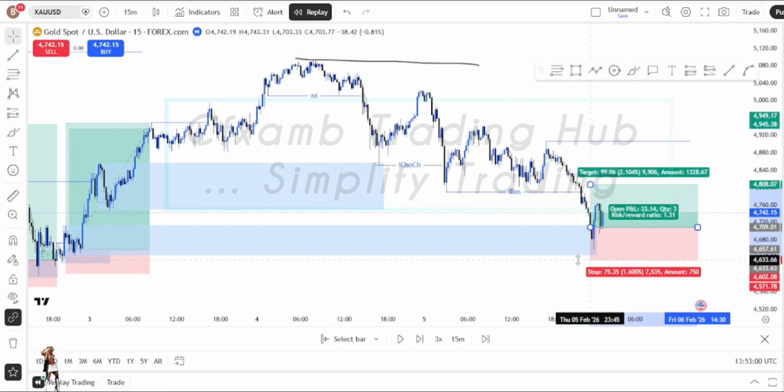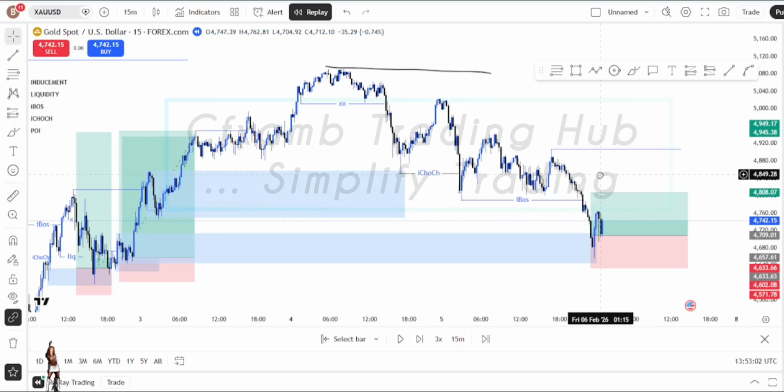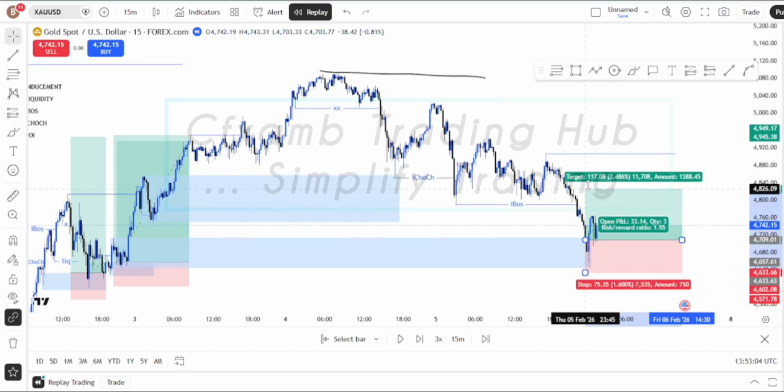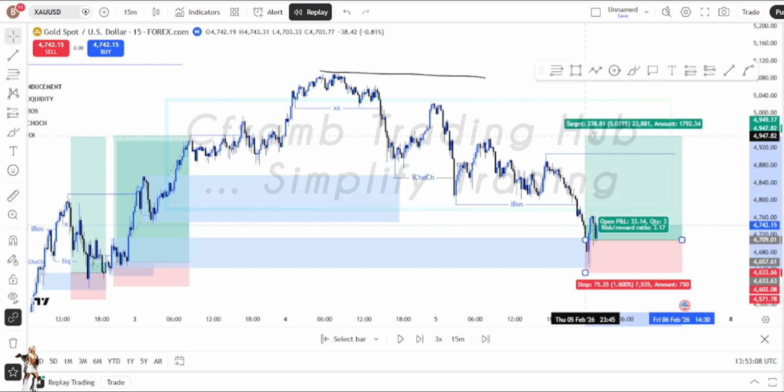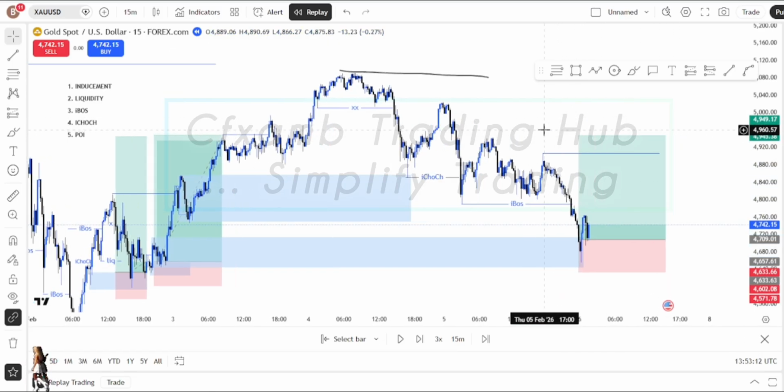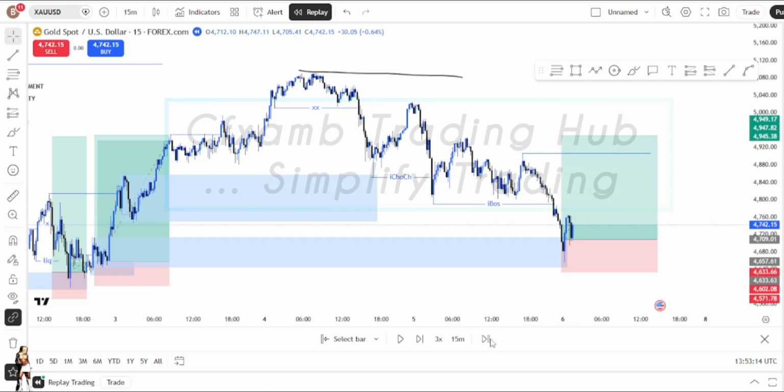Then your stop loss is going to be below here. Then where is your next target? This is your first target here, ratio 1 to 2. Then if you want to target ratio 1 to 3, this is where you are going to take your first profit. Understand? Then let's continue and see if the market will give us that opportunity.